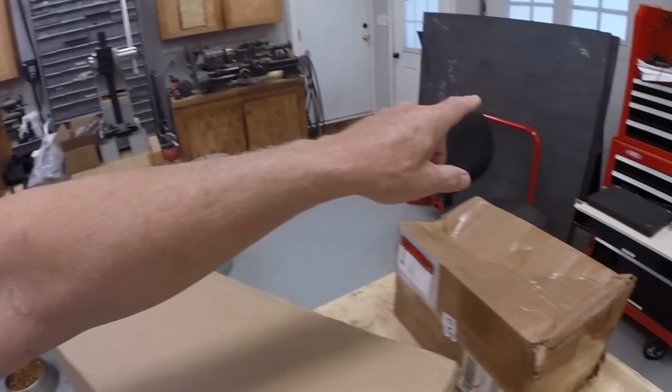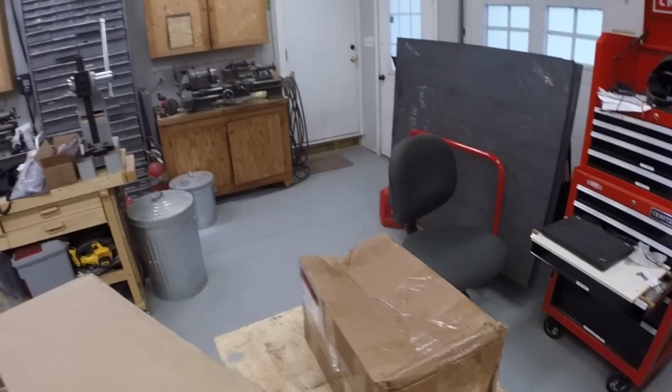I've got this cart with 4x4 sheets of steel in it, and I've been using my little engine hoist to pick them up and move them, but I think it would be a lot more convenient to just have something which is stationary, can swing over, pick up a sheet of steel, and set it on the plasma table. So I'm going to unbox this thing. I haven't seen it. We'll see what it looks like, see how it installs, and ultimately how and if it works. All right.